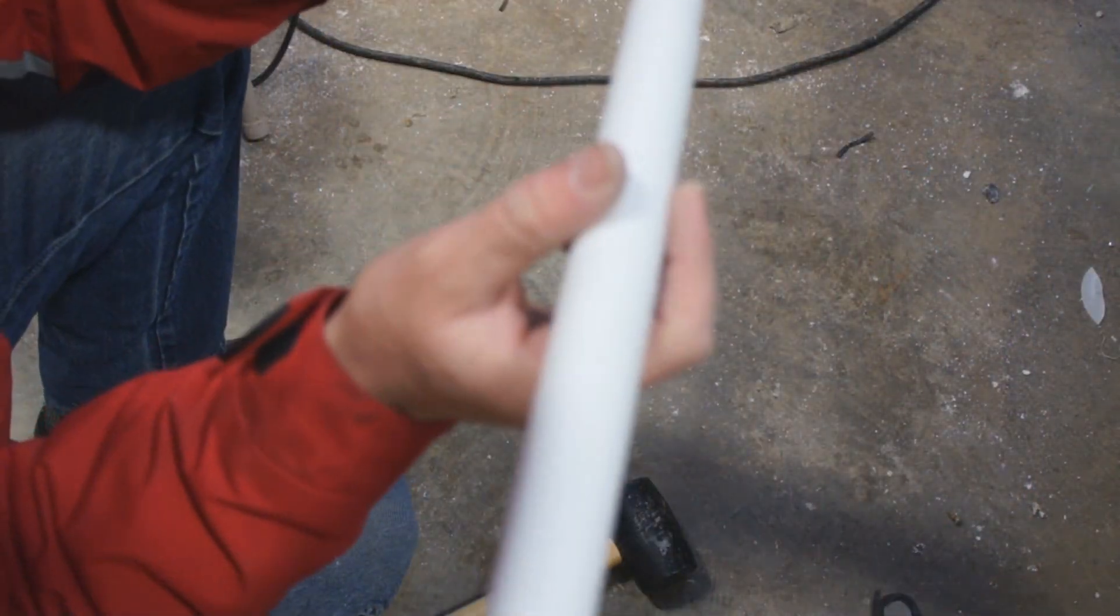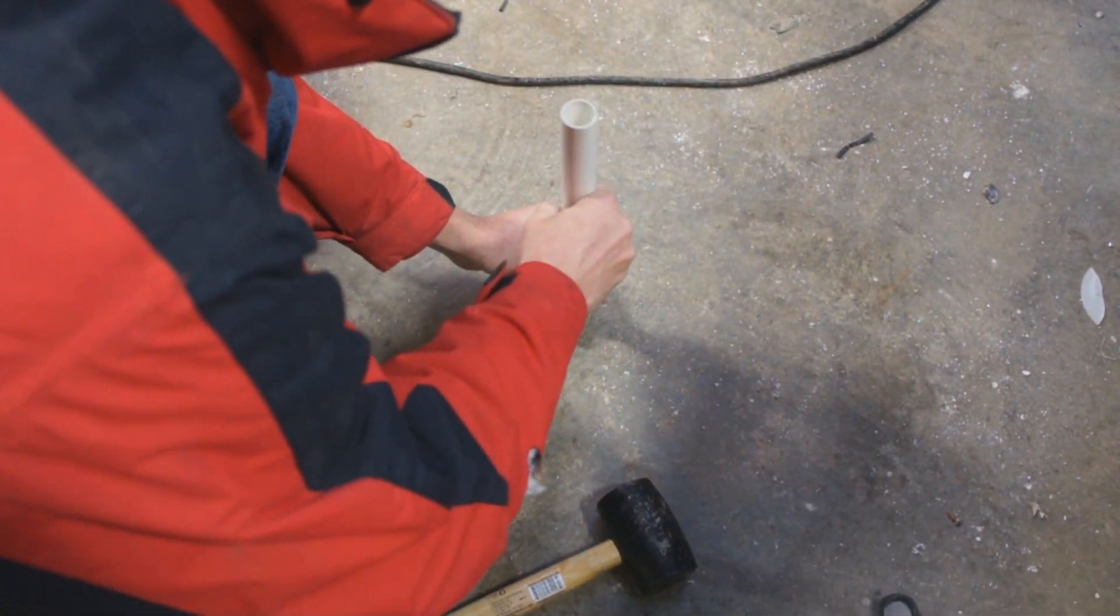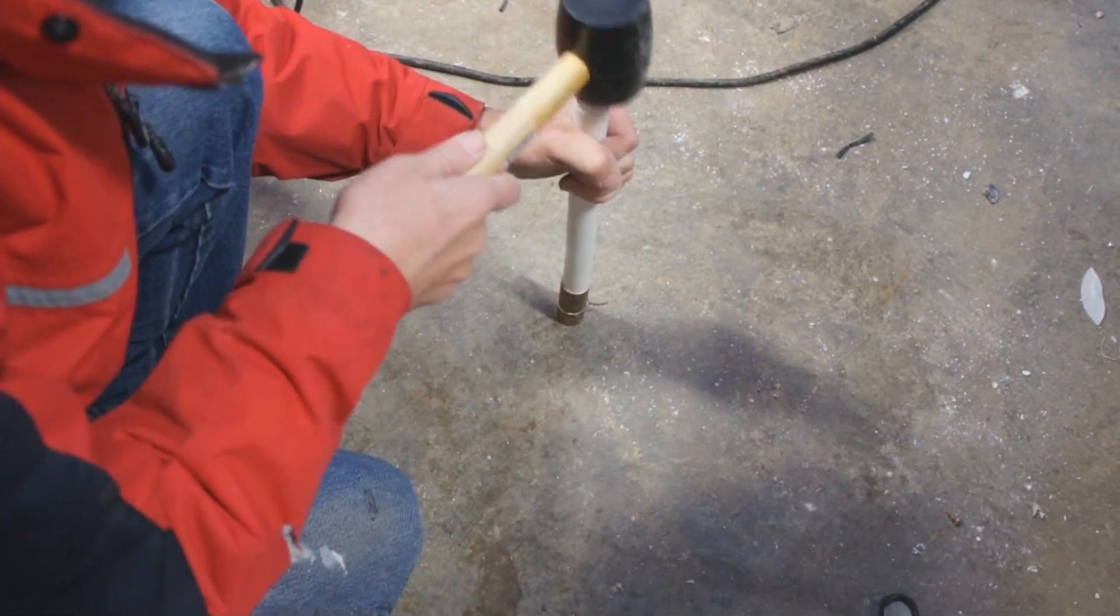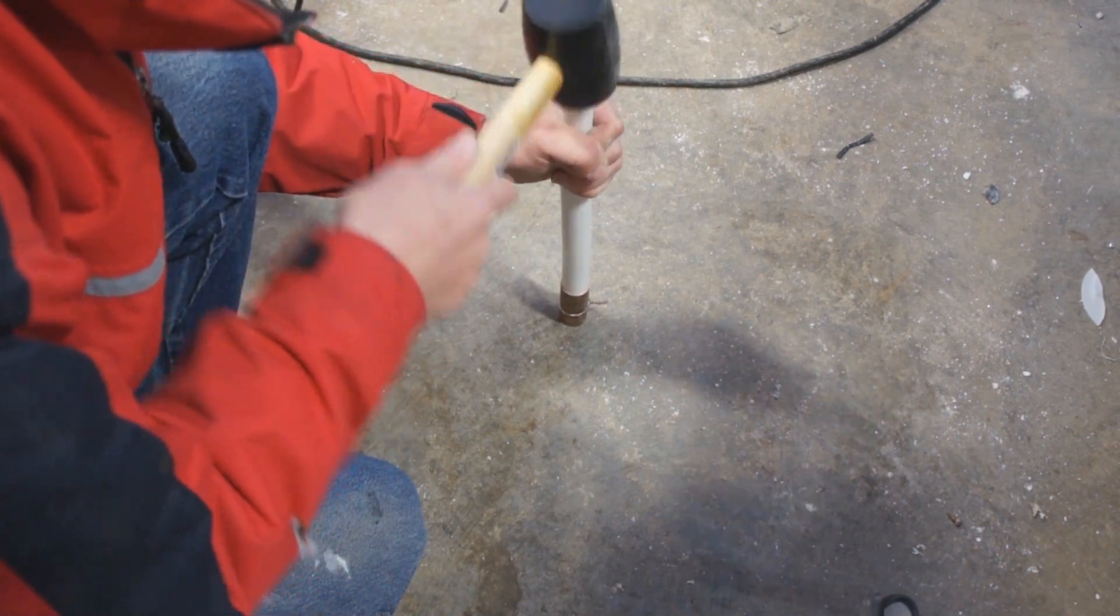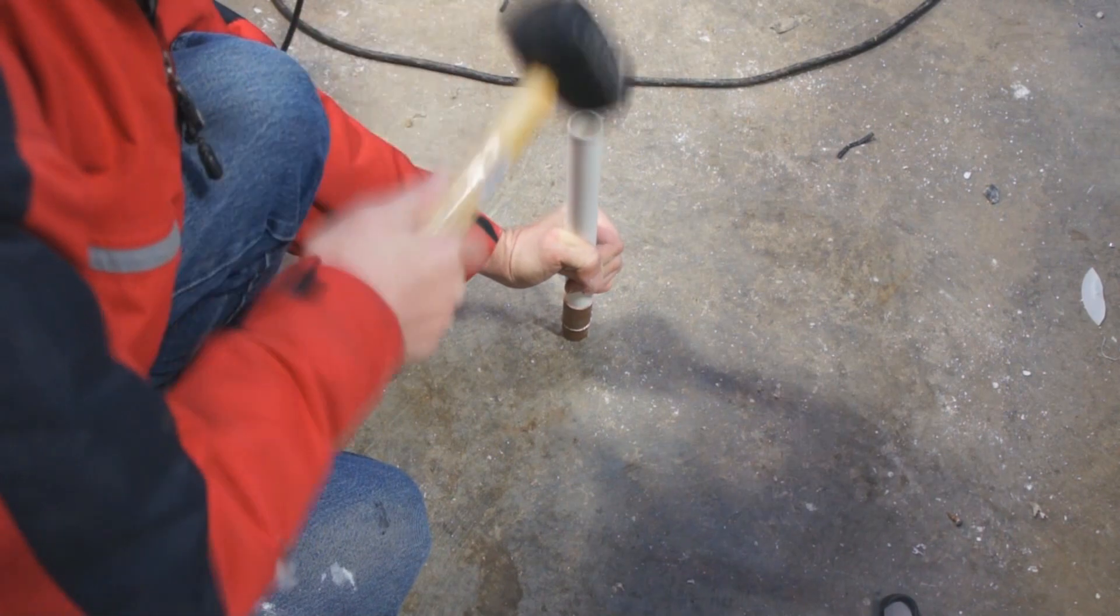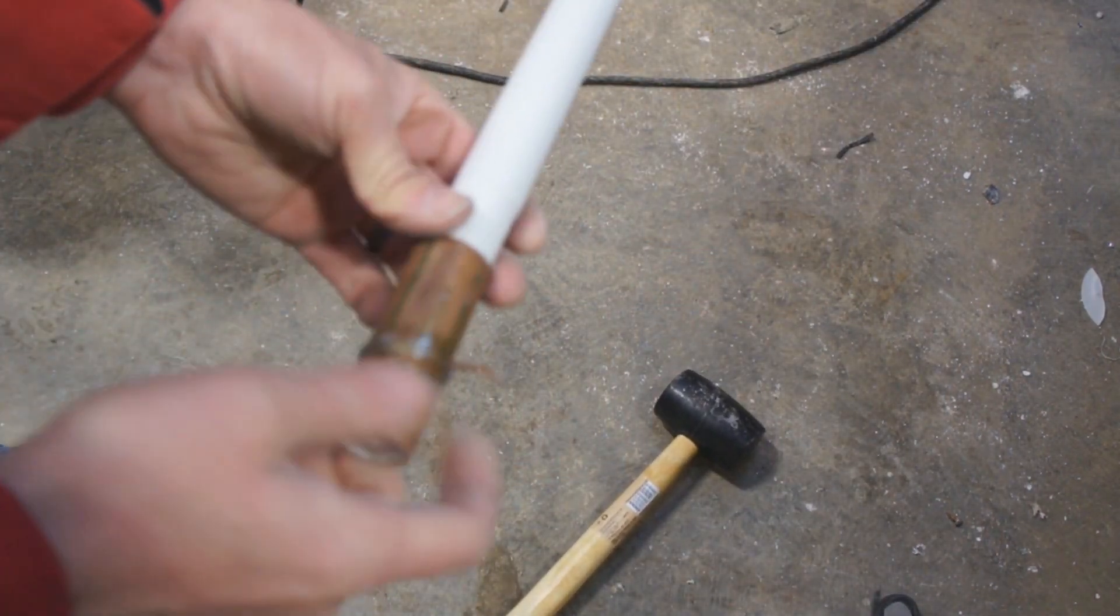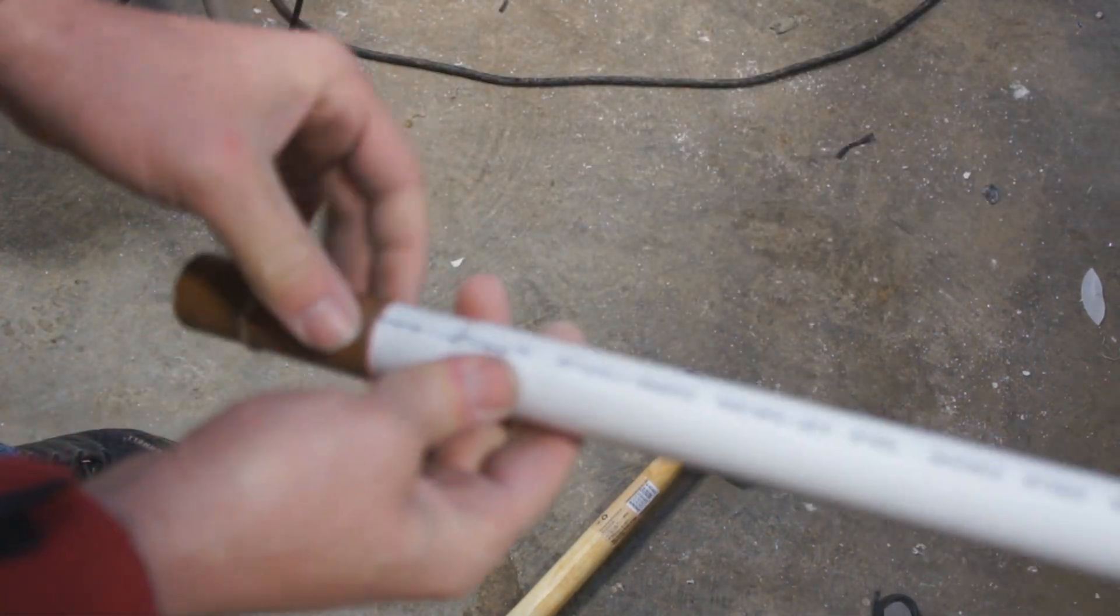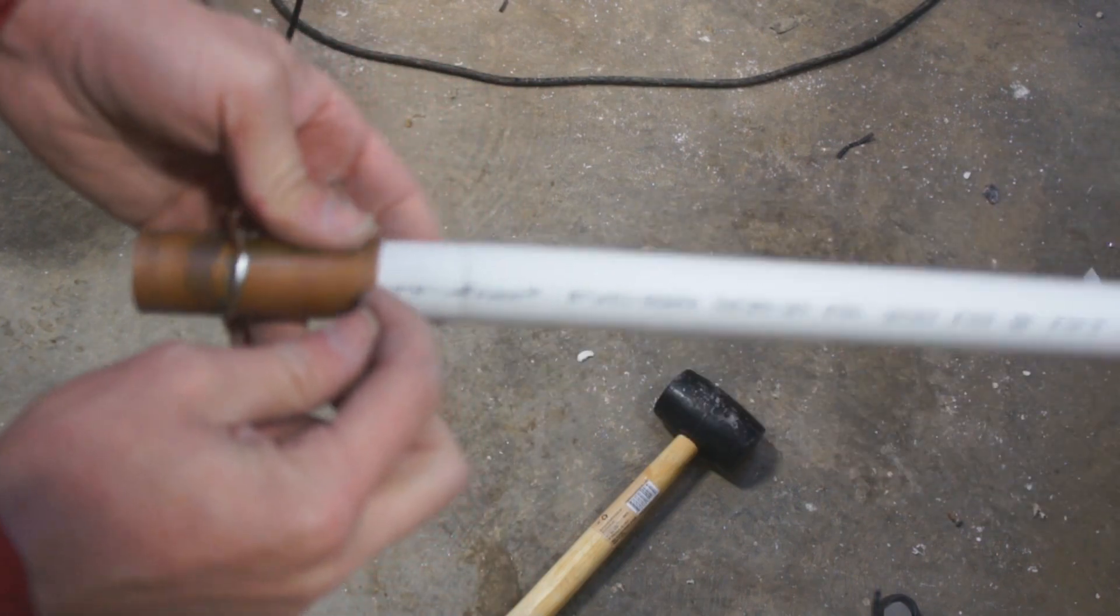I'm just going to line this up here on the top. This is the reduced PVC so it's going to fit in there and becomes the top seal. That really pressurizes the inside material. There's a lot of pressure on this inside material now and it's all sealed up inside. Now I'm just going to cut the PVC pipe off right along this line here.